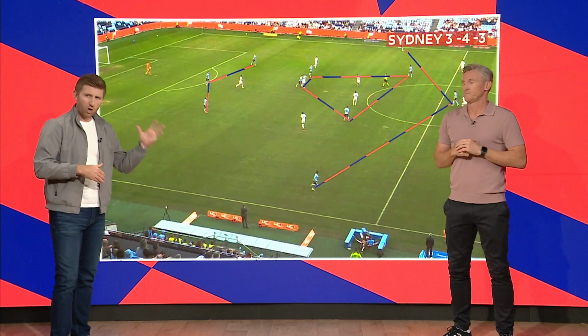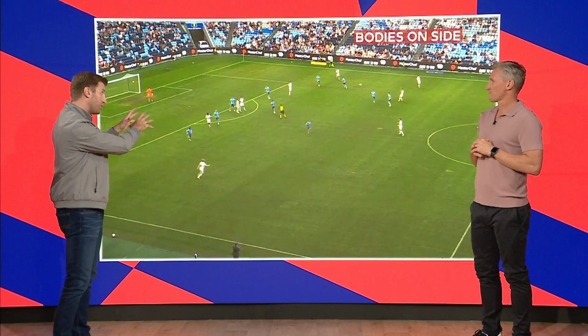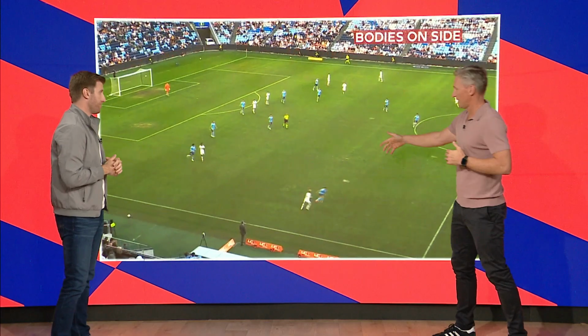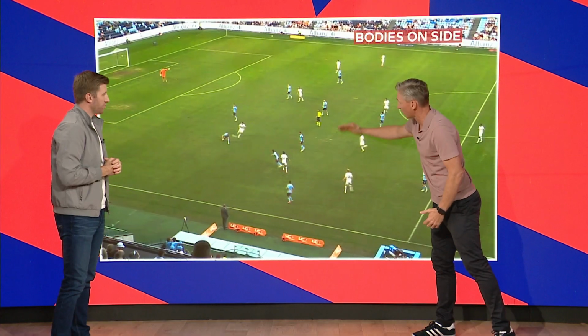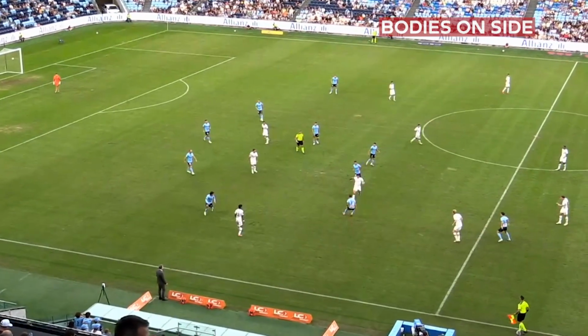So in terms of the pros, shall we? Let's look there first. What is it that Ufuk Talay is trying to achieve in terms of this formation when they're out of possession? Yep, so without possession, as we see this ball here gets kept on this side, they work really hard. Watch the midfield. They all come across, and we're going to end up seeing 4 players across right on this side of the field, squeezing the space. So anytime an Auckland player gets his head up, he's under pressure.